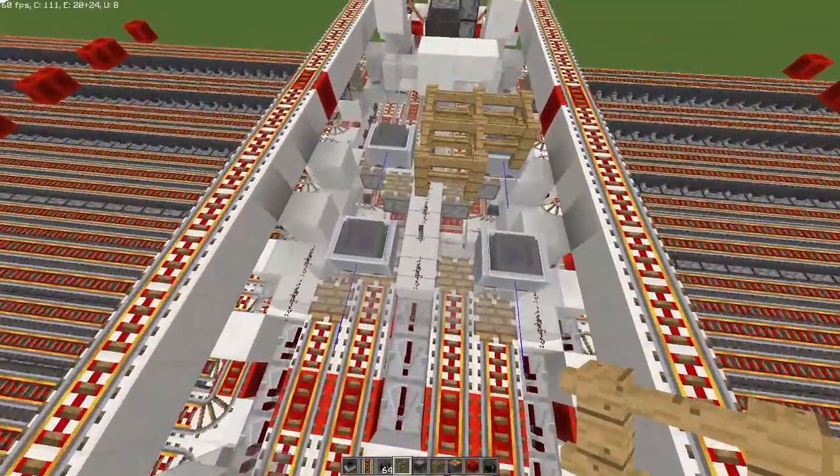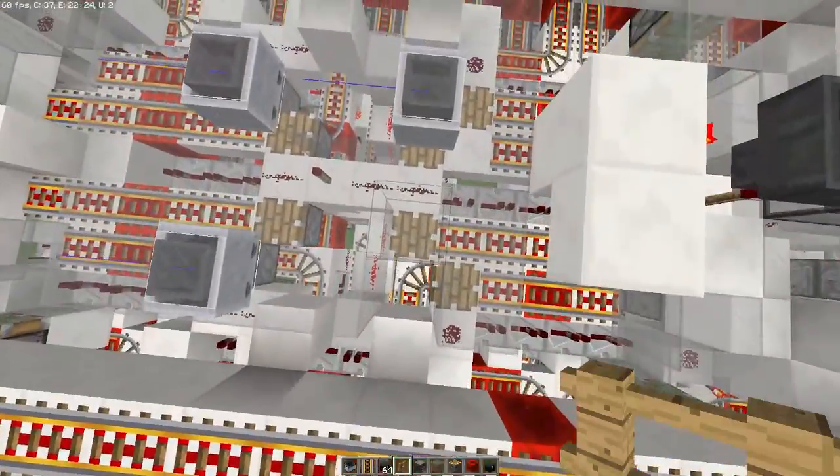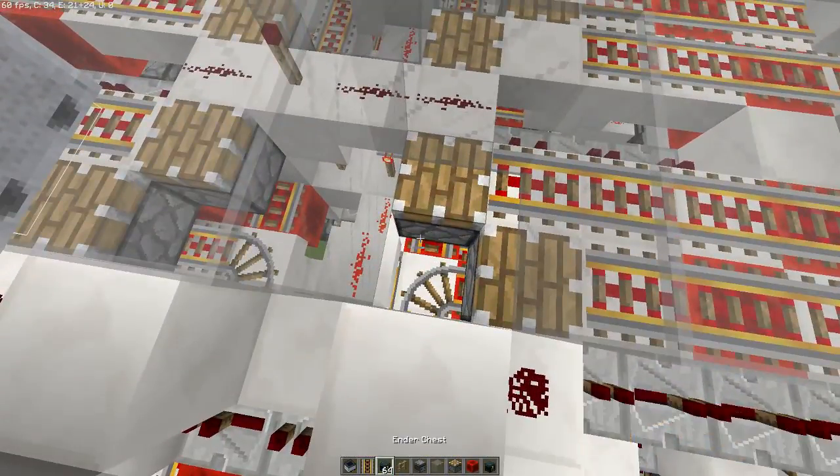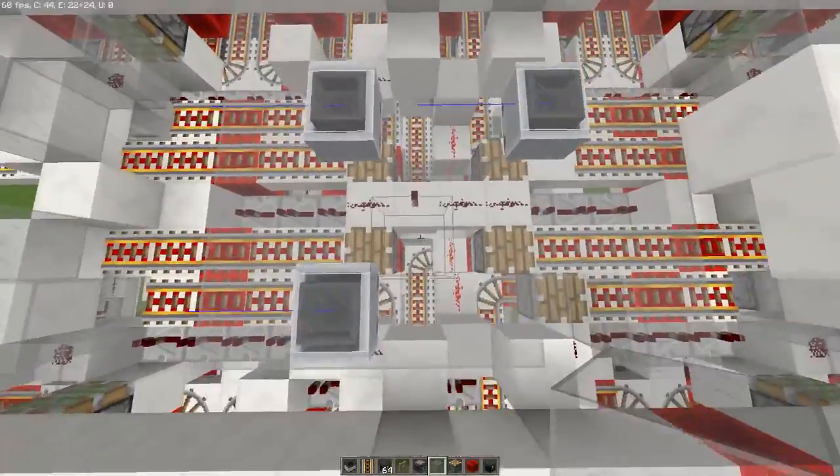All right, I got some insightful knowledge. It turns out I built this wrong. I am so sorry, people. These minecarts are not supposed... What did I break? These minecarts are not supposed to be there. They are supposed to be over.